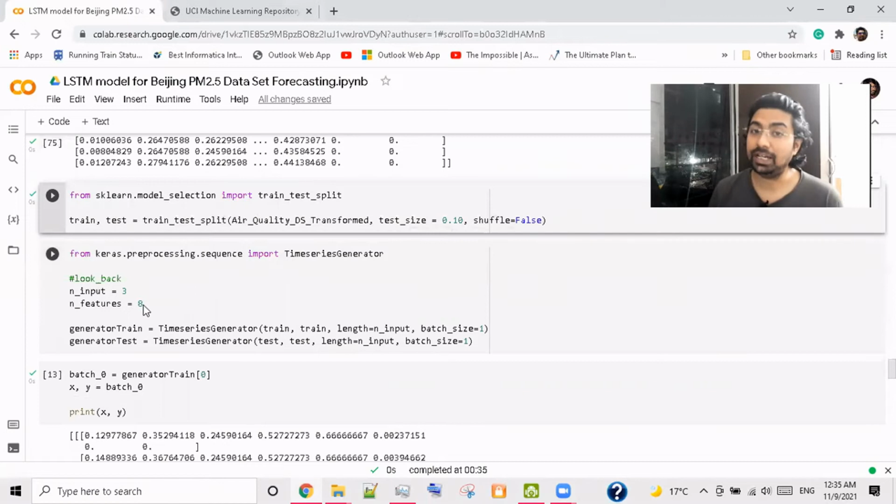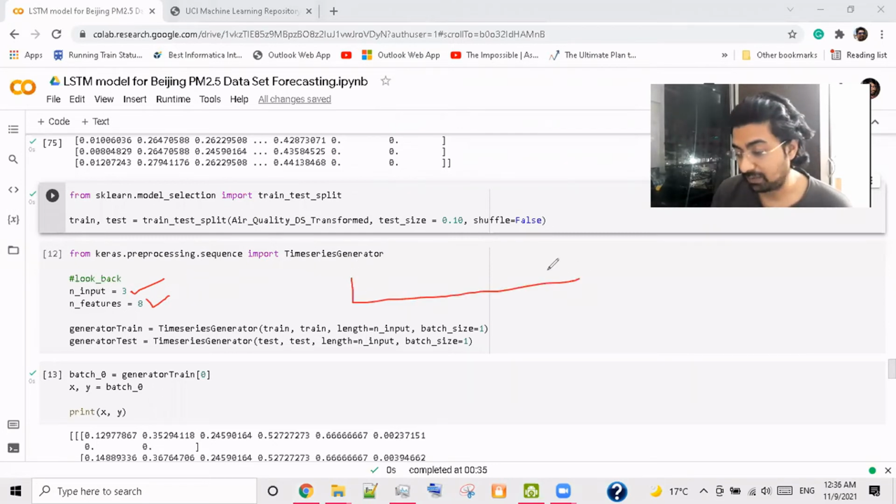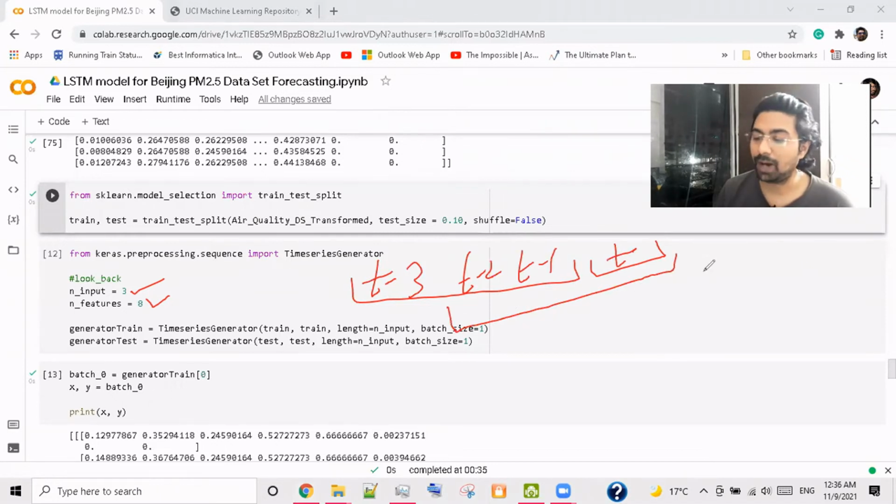Now from the previous video, you know that I need to create a shape out of this data. You can create the shape by your own written function, or any custom function you can write, or you can use the Keras time series generator, which can automatically generate based on your past lags and the number of features. I have given the number of past lags, so you can vary it. I have explained it in my previous video where I explained the LSTM for the univariate data set. There you can change this number of lags. This is the number of past values you are depending upon to predict the future. So it is t minus 3, t minus 2, t minus 1, and now the predicted data is t. And next, when this will be your past, then you are predicting t plus 1. So this is the whole point of doing this kind of shape conversion.